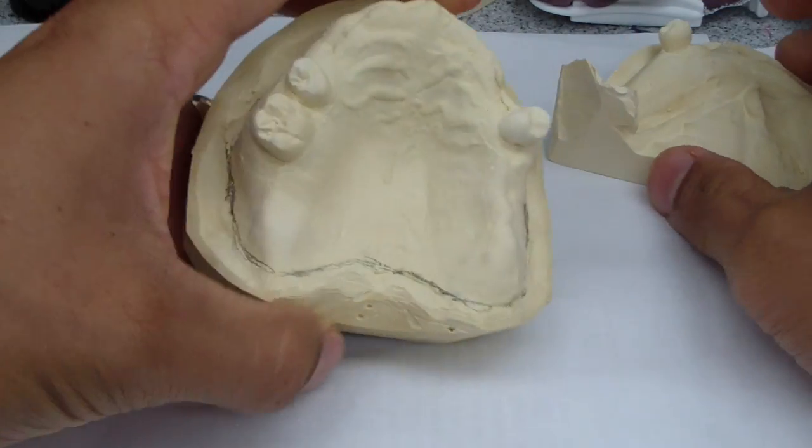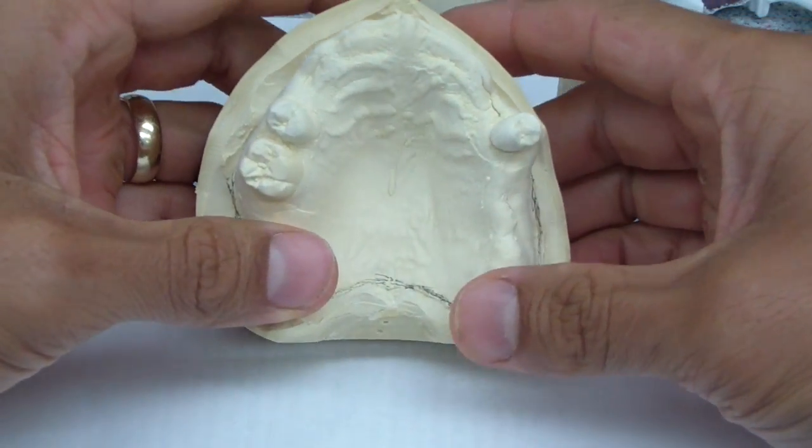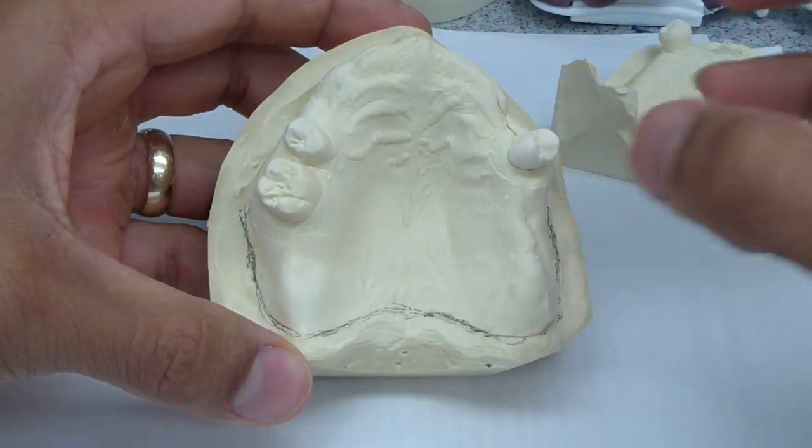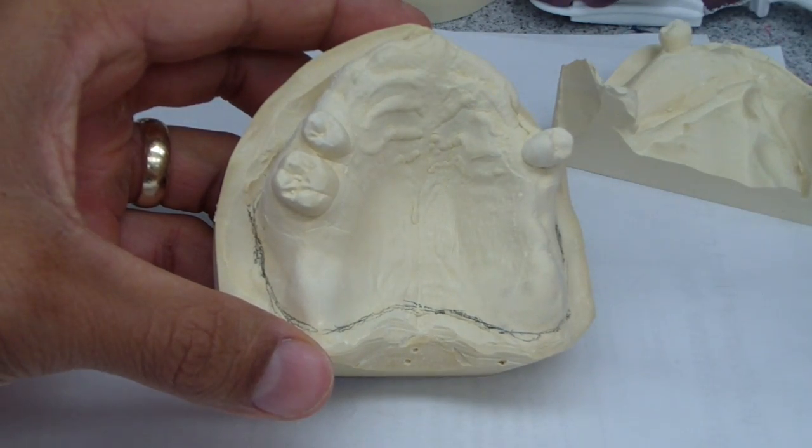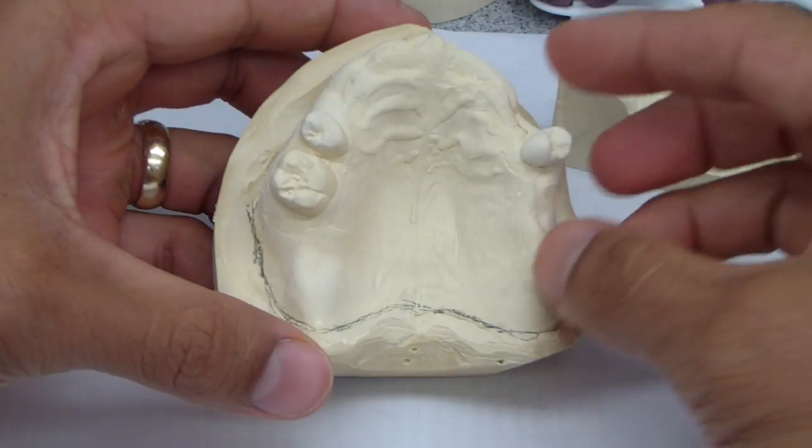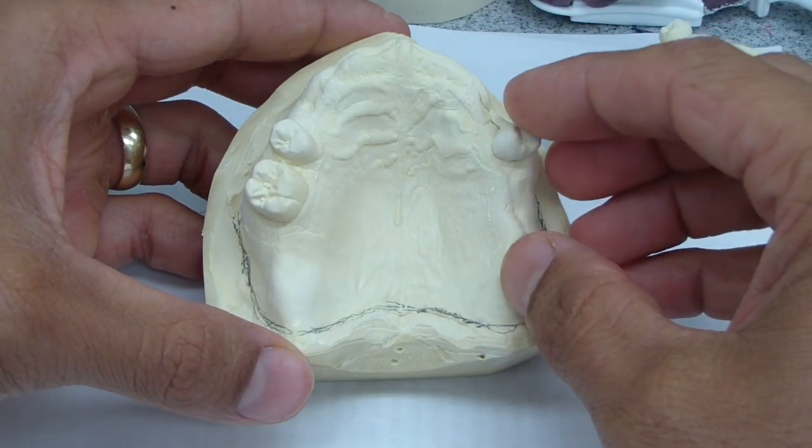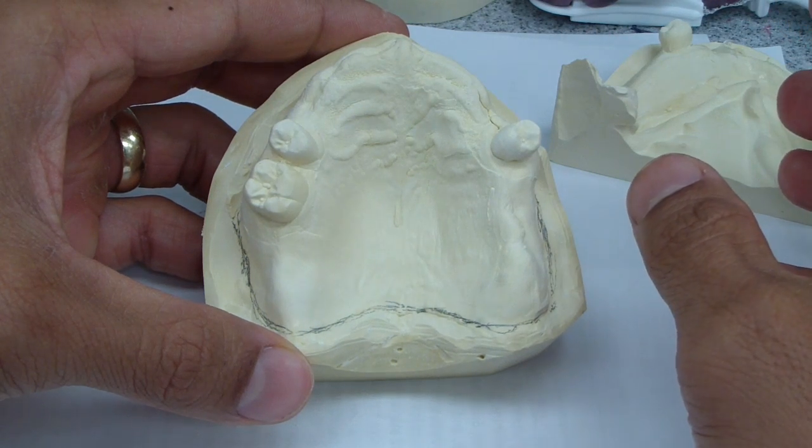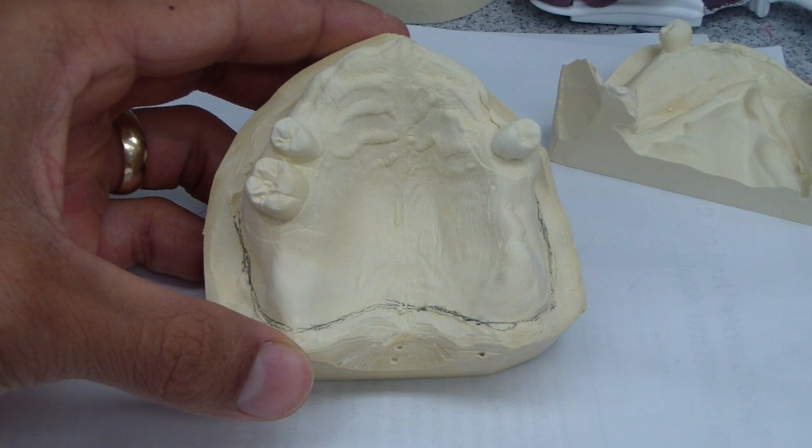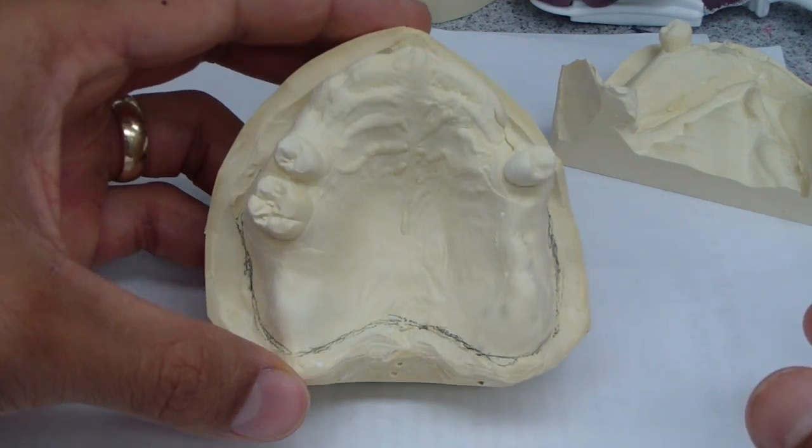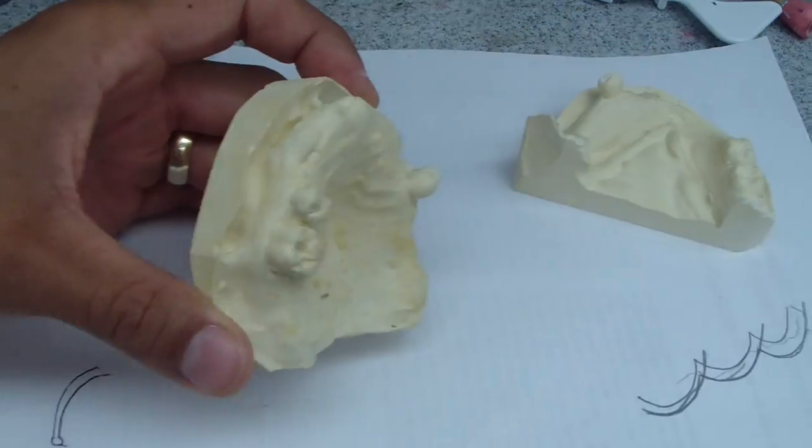Which then comes out with this, my final cast. The follow-on videos will show you what I did, and was essentially taught, how to use a sectional impression technique to get to this stage. Now, the next stage after this is fabrication of a record base to obtain a maxillomandibular relationship record, interocclusal record, whatever you want to call it, of Aaron's maxilla.